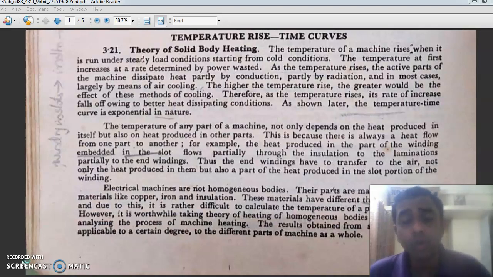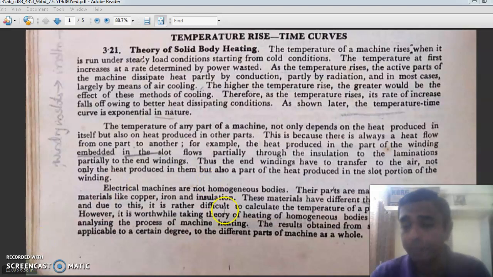Okay, so we are considering this machine as a homogeneous body, and we are calculating the heating and cooling and the temperature rise curves. This is more or less effective, and we'll get an idea of overall how much the temperature increases, where the steady state temperature will be, or how much time it takes for cooling, and what the final steady state temperature is by cooling if there is a part load operation. Okay, so we are going to the derivation, only two simple derivations.